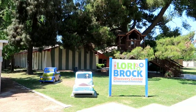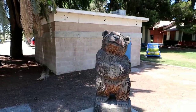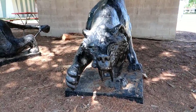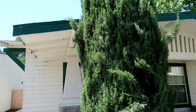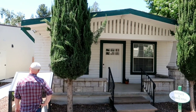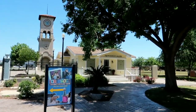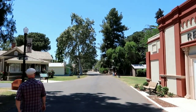So they have multiple different little exhibits that you can check out. This is like the kids area, the Discovery Center. And then, like I said, they moved a bunch of the buildings and memorable hotels and things that were in Bakersfield over to here for safekeeping. I gotta check out what these saber-toothed tigers are up to over here. What their story is. Now this house right here was actually an example of the old California bungalow style. It says that originally people would build these houses until they could afford something better. It was basically a one-bedroom house. So in order to display these great houses and everything that they've moved here, they've set them up just like you're in a community, almost like Mayberry. I love it.